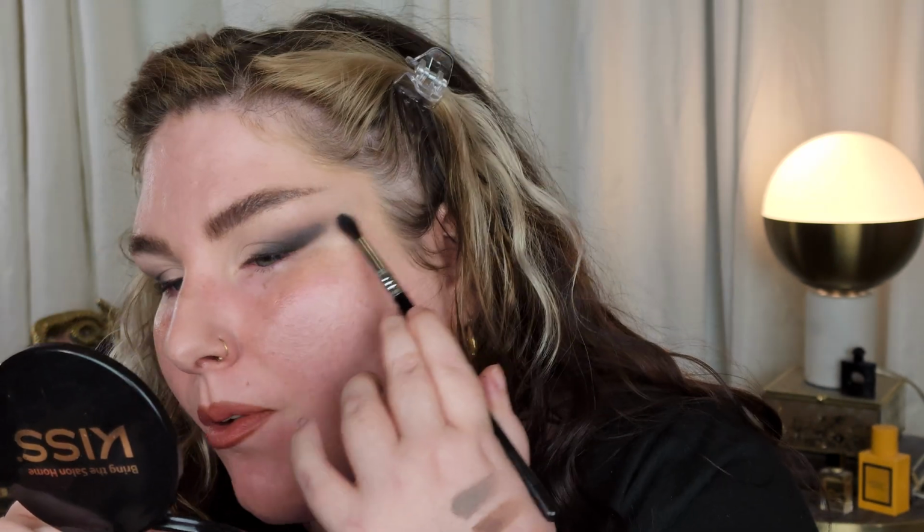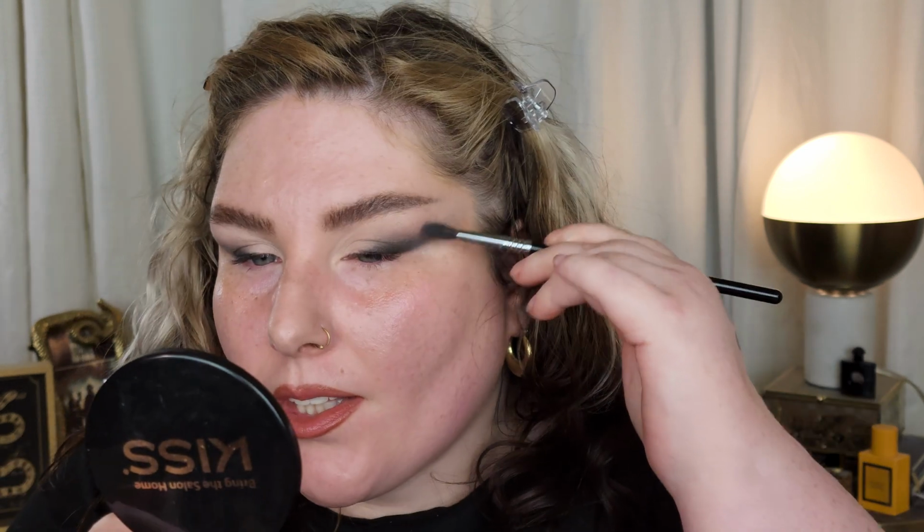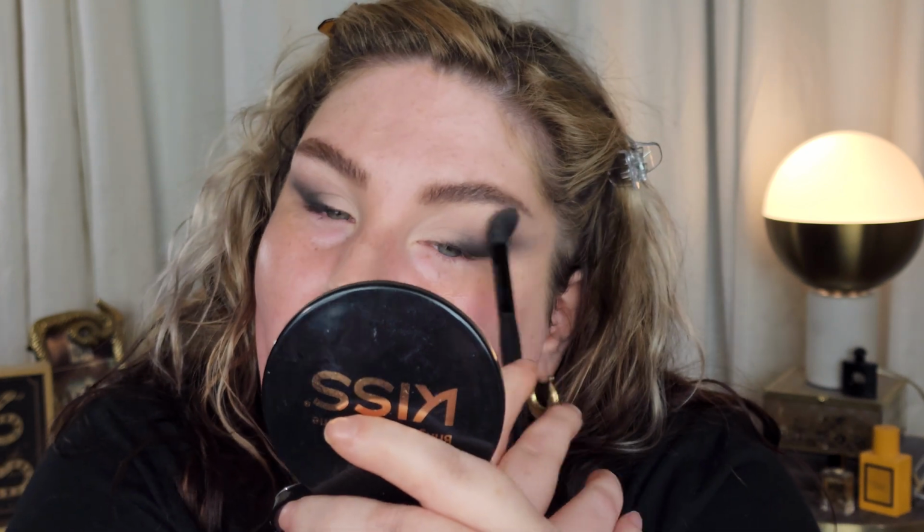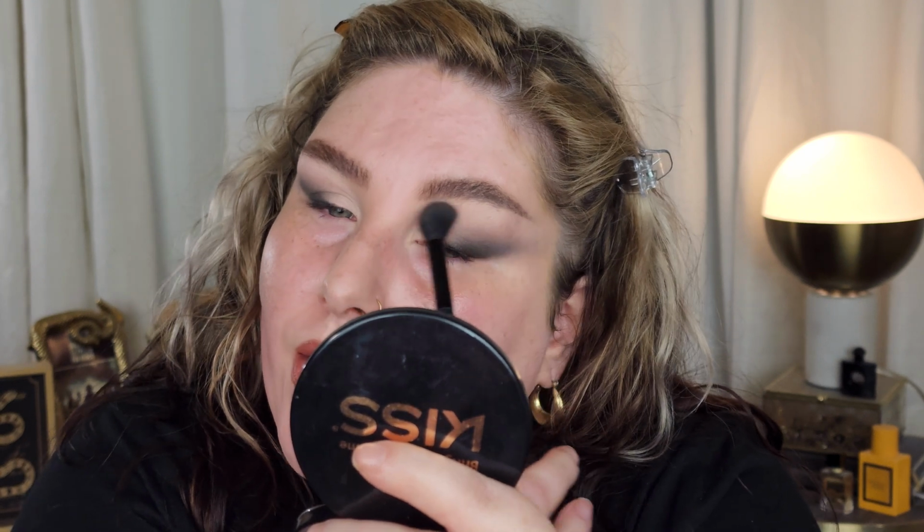All right, that looks nice. And just keeping it focused out here. And just softly swiping it in, kind of blending it in. I kind of treat it like I'm painting. I think that added just the right amount of depth. Very nice. Okay. Take my original blending brush, big fluffy one with no product, and just run that around the edges. Make sure everything is looking soft.